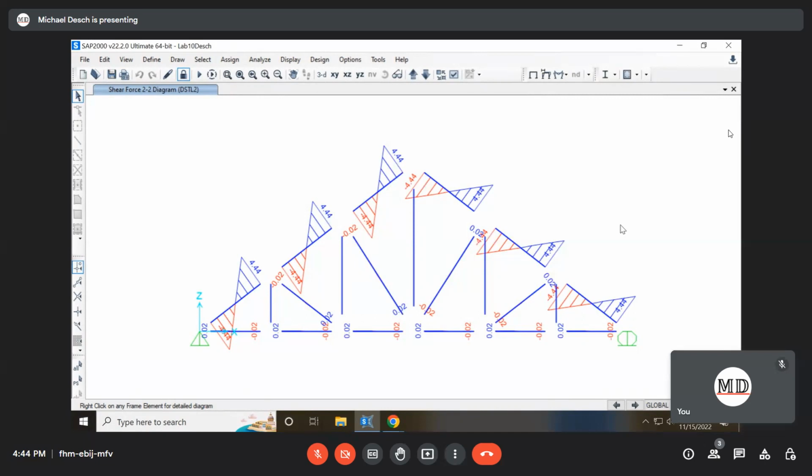All right. Any other questions on this? Cool. Well, thanks for sticking around. Hopefully it's an interesting lab for y'all. I know these last couple things are always interesting for me. It saves a lot of time being able to import things, and then it also saves a heck of a lot of time being able to double check your design in SAP as well. And I'm sure next semester y'all like that as well.